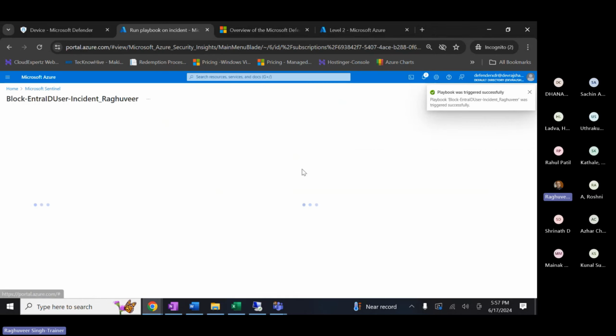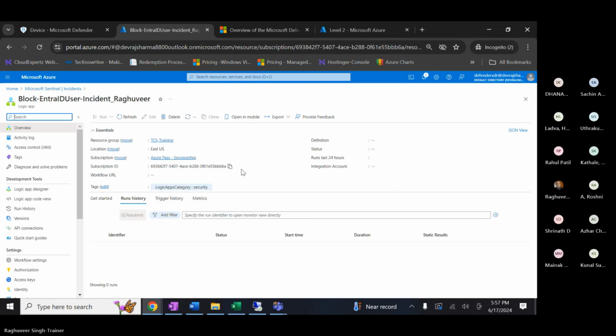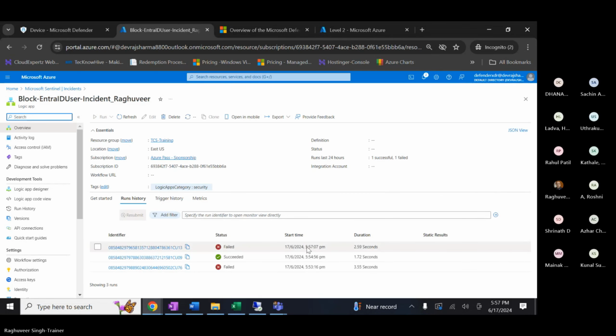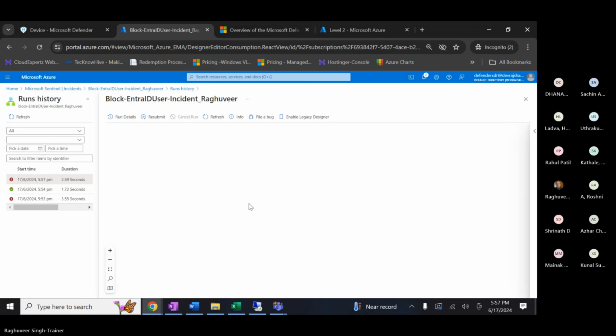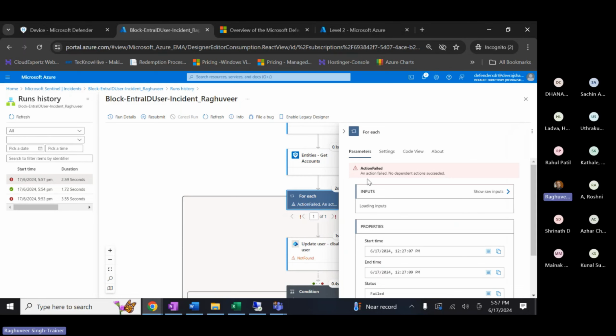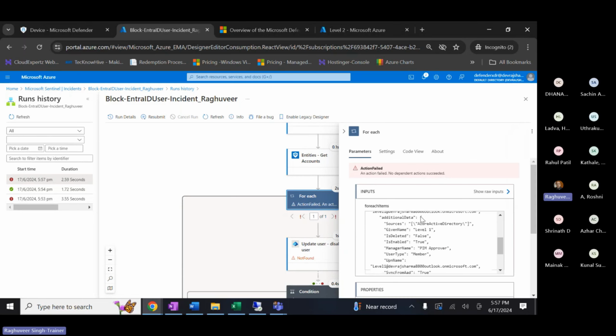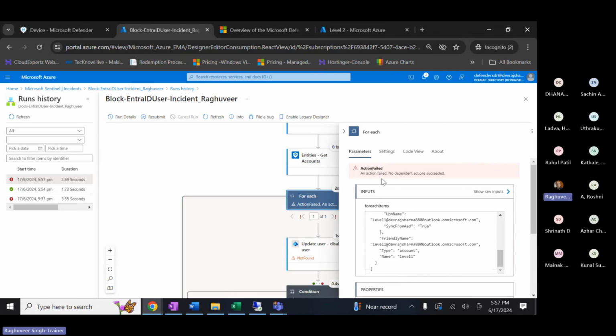It's just that it is failing. Okay, it is failing here. It says an action failed, no dependent action succeeded. Checking.